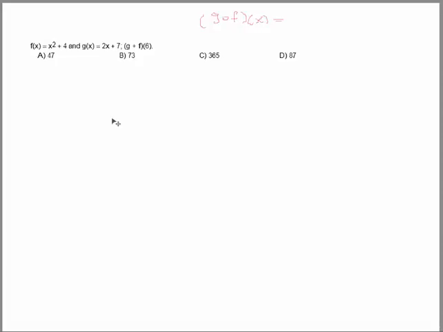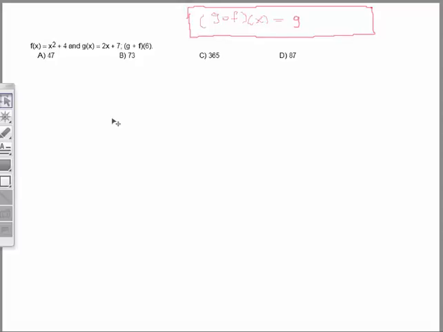You're going to take f of x and replace f in g of x with f of x. Okay, so what is that called? Anybody know the name? So this little symbol means composition. Composition of g with respect to f. So that would be g of f of x. That's what it means.